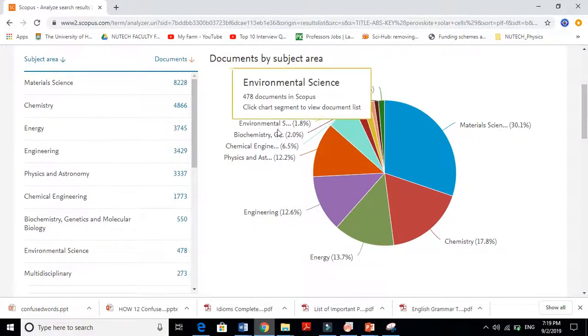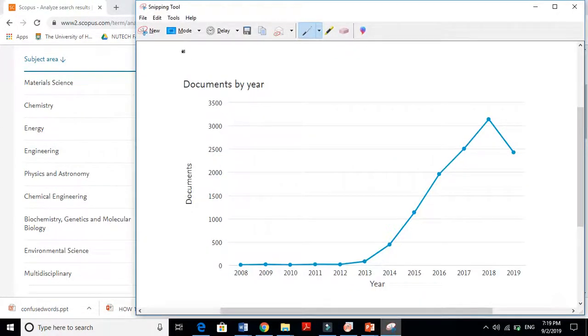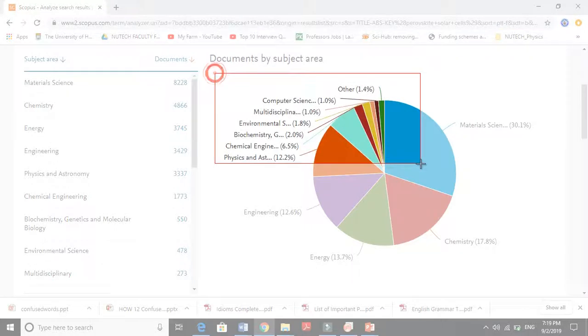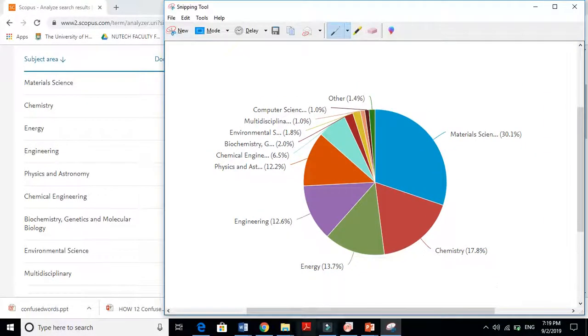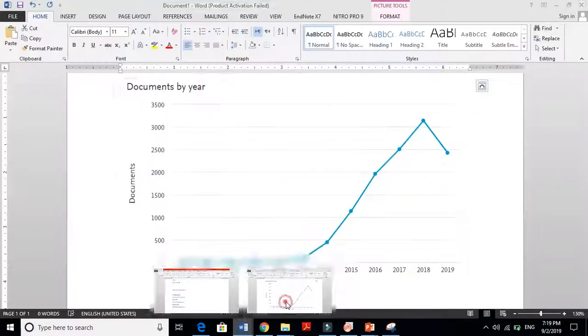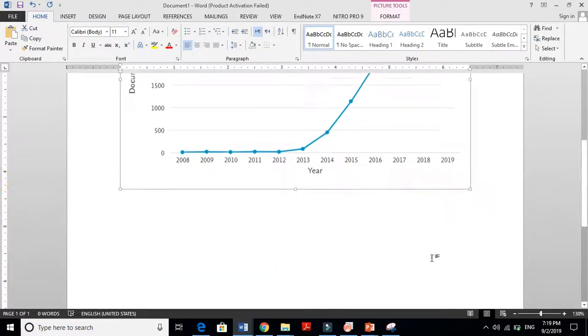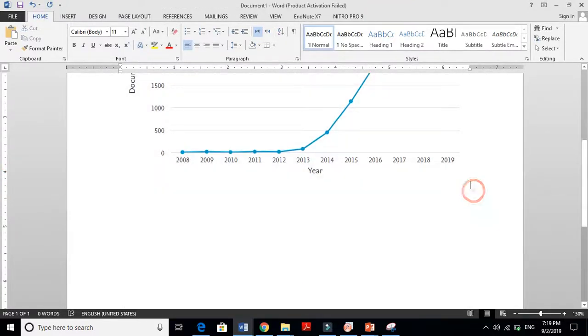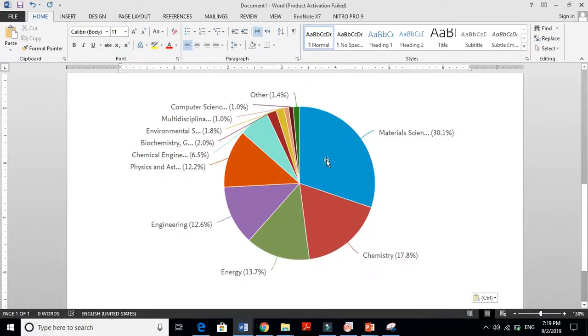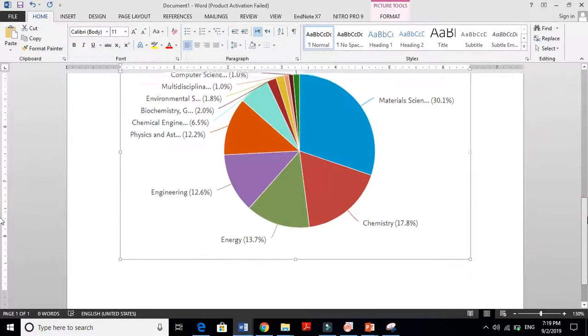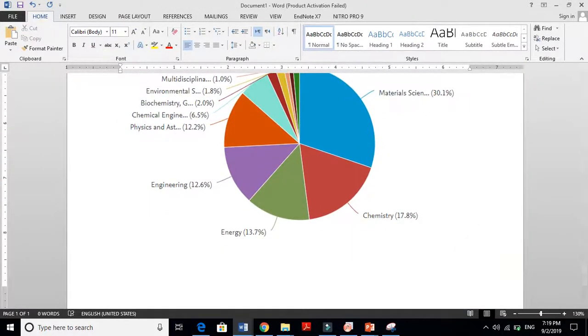So you just use the snipping tool as a very easy technique, and if you want to write, just select it and press Control V, so you will get the information.